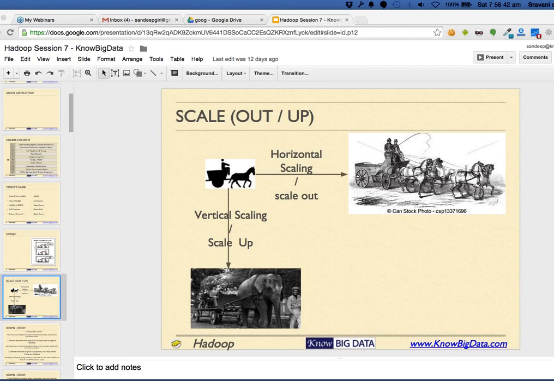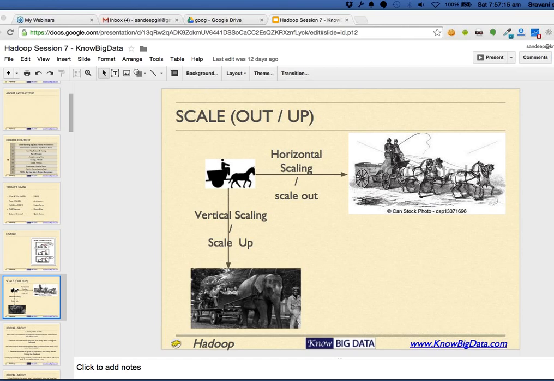One is you get a better horse, or you change the horse and get an elephant to pull the cart, or you attach more horses to the cart. If you attach more horses to the cart, it is called horizontal scaling or scaling out. And if you add a bigger horse or a big elephant, then we are vertically scaling up.